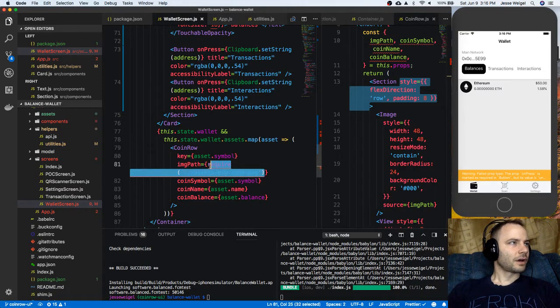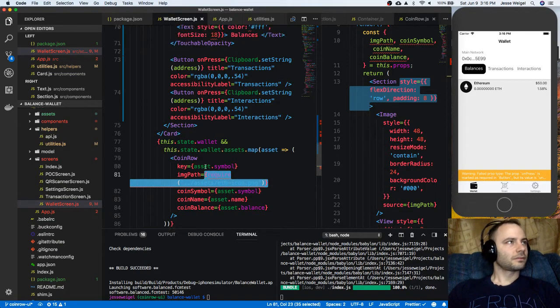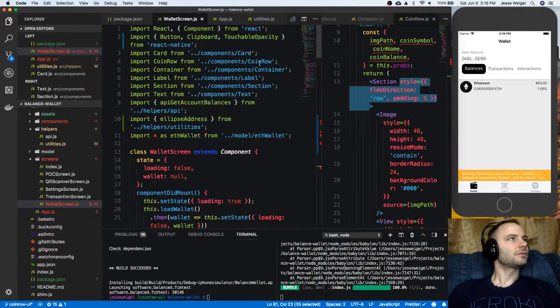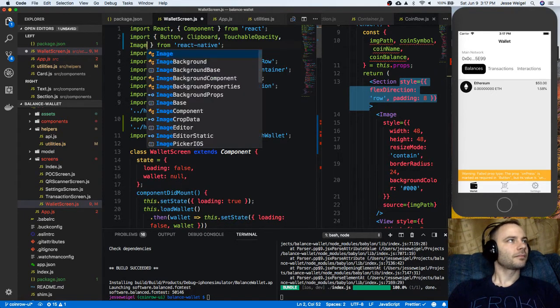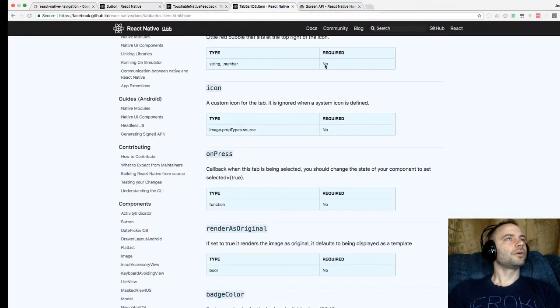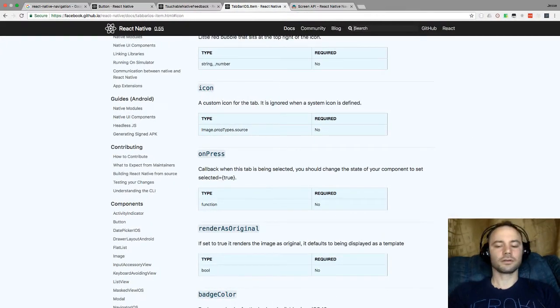So I'm just going to copy and paste this, because we're going to use now image, which we can get from React Native. And we'll go here to the documentation just to see.